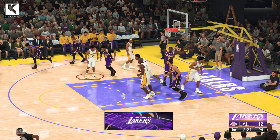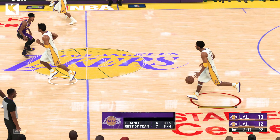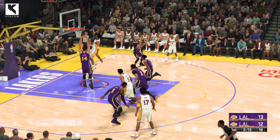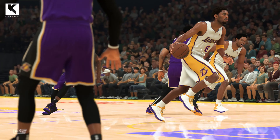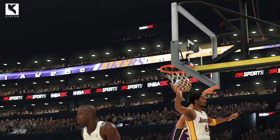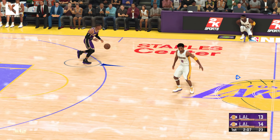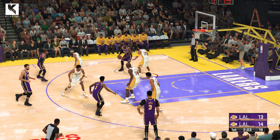The drive by LeBron. And James throws it down. That's one man never afraid to punch it. Give LeBron a path to the bucket and the finish is going to be something special. How about the head of steam he's able to generate right there? You really don't want to allow him to get too comfortable. But even with stifling defense, he's going to still find a way to get it in the basket.